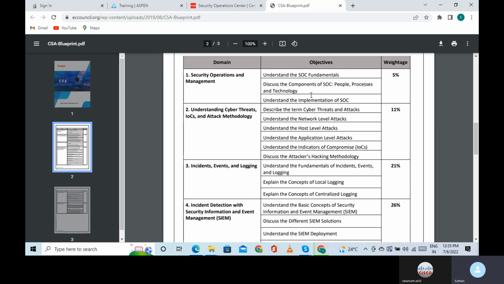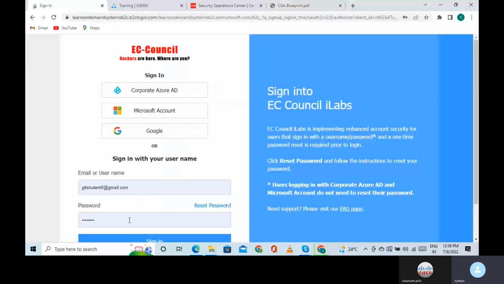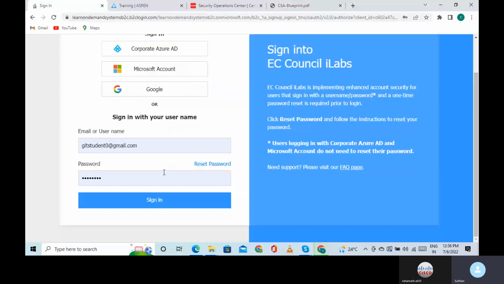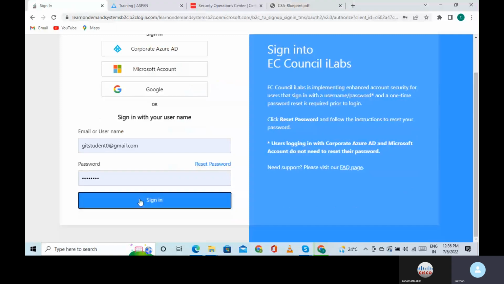Once we are done with that, we have labs. Coming to the labs part, we have EC Council prescribed labs, which are online, and we do not need any resources on our personal computer for them. This is a cloud-based deployment lab, wherein you just need to log into the lab and you can perform it. Right now, I'm showing you an example of the lab. In this example, I'm in the lab for ethical hacking, which is also a course of EC Council.